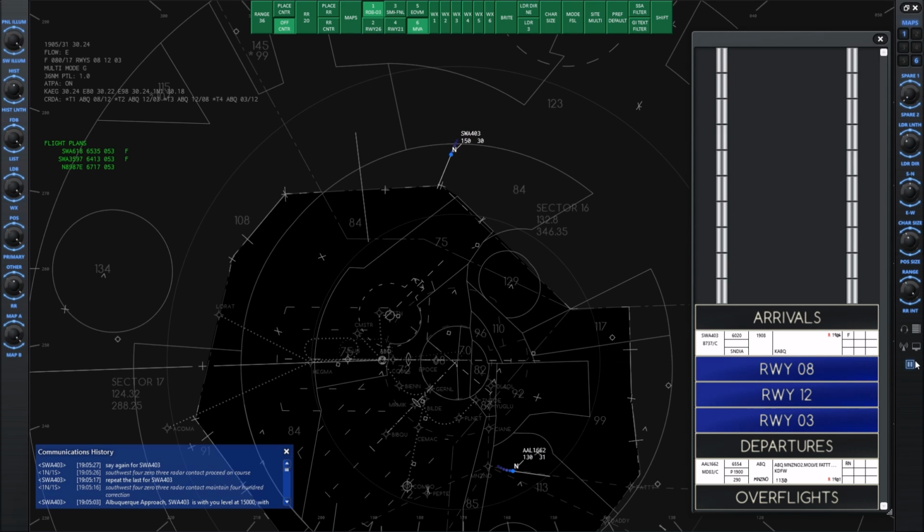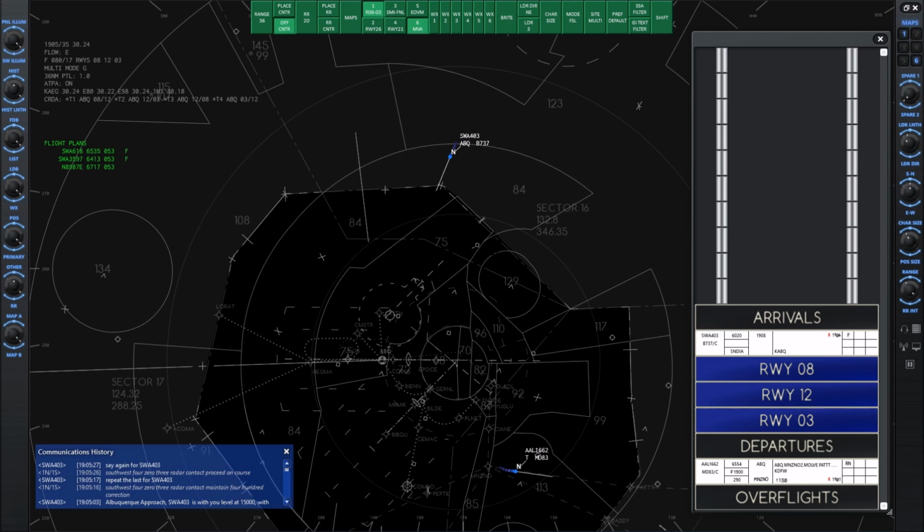Okay, pause. I don't know why the speech recognition engine's being a wanker today. You can see here, it understood exactly what I said. Southwest 403, radar contact, proceed on course. But apparently that's not the call out. So let's look in the manual here real quick, unfortunately, and see if we did something wrong here. I think I said the correct words. Proceed on course. Maintain present heading. Maintain present heading is the actual real command that he was looking for. All right, my mistake. Most of it's probably going to be my mistake.